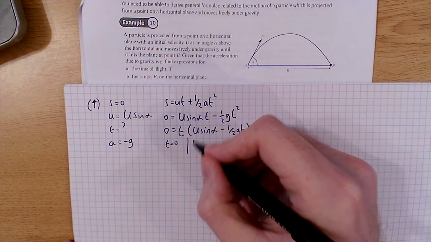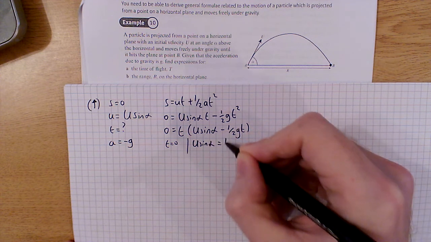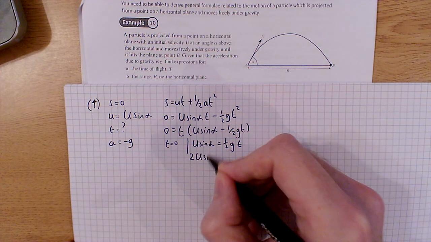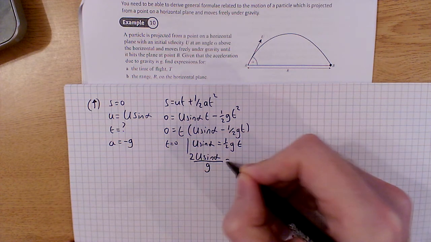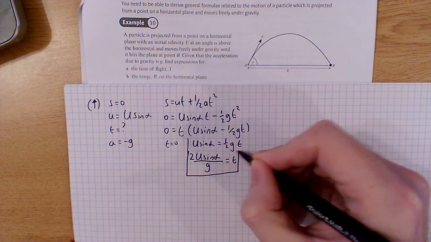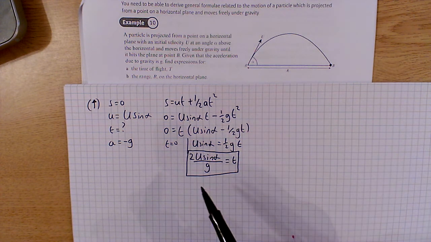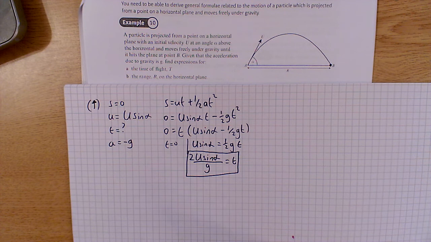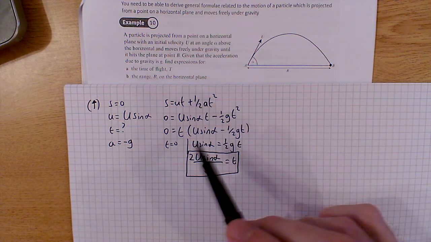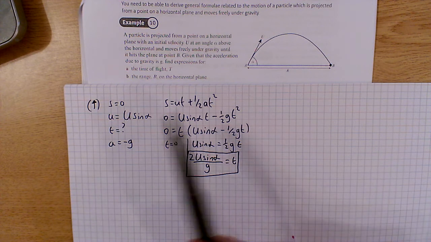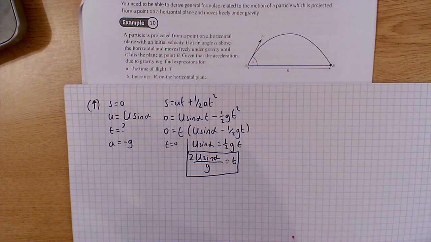So this equation will be that u sine alpha must be equal to 1/2 gt. So I times by 2 divided by g, and I get 2u sine alpha divided by g is equal to the time. Right? And that is the generalized equation for how long a particle in this situation would stay in the air. So all we need to do is find out u, alpha and g, and we'll be able to put it straight in and find out the time. We've done that process lots of times in this unit, including the factorising of t out, but we've just done it with numbers rather than these algebraic terms. But other than that, it's exactly the same.